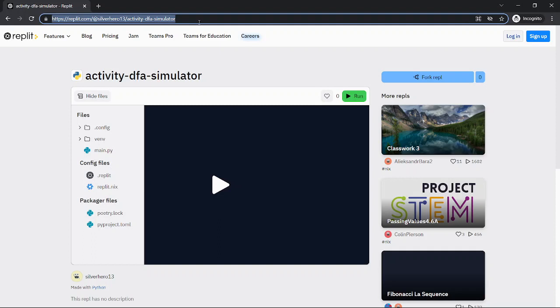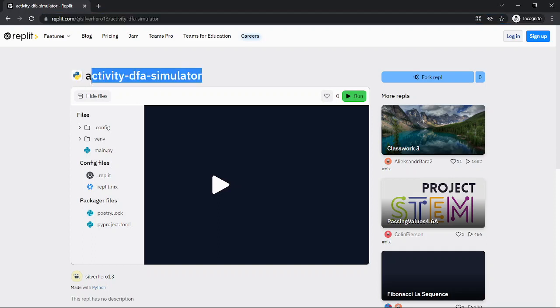And then I want you to go there, and then you will basically see this menu. So first, log in or sign up. After you log in or sign up, click on fork REPL. When you fork a REPL, you will basically have a carbon copy of this activity nga akong i-create.